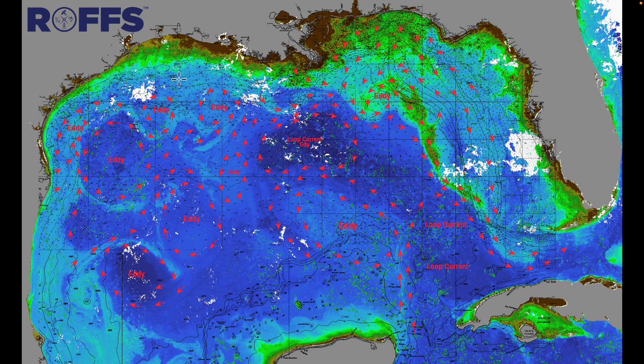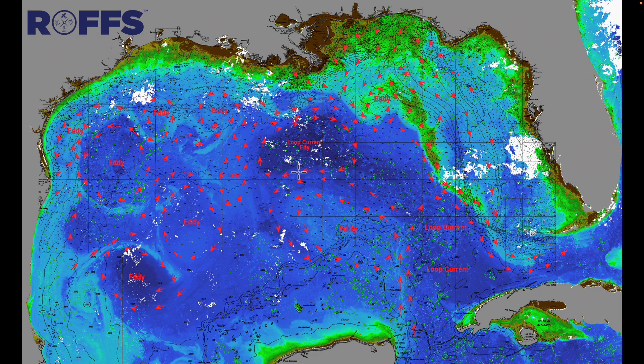There's been a lot of clouds in the western Gulf — a lot of clouds day in, day out. It's either been clear in the morning or clear in the afternoon the past few days in the northeastern Gulf. This is a combination image of ocean-colored chlorophyll from this past weekend to get rid of the clouds for the most part. There are still some white areas here and there which are clouds, but it's pretty clear overall so you can see what's going on.